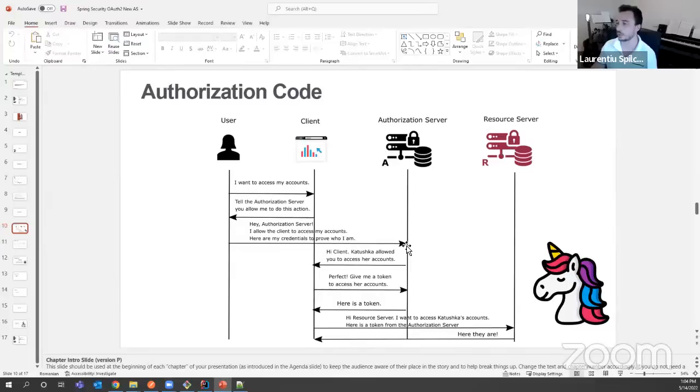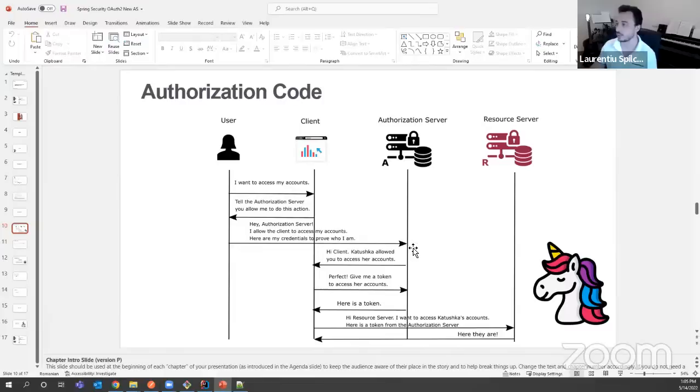A very important thing to observe is that the user introduces the username and the password directly at the authorization server level. The password and the user will never be stored or known by the client. So the applications, the front-end apps Liviu implements, they will not use the user's username and password. The app will never know which are these credentials. The user will directly put them at the authorization server level.